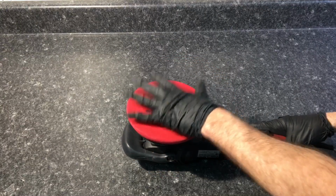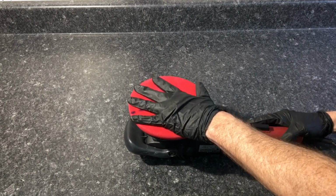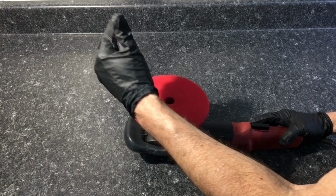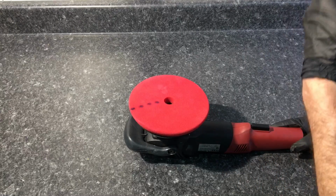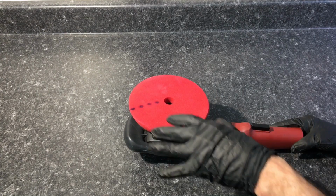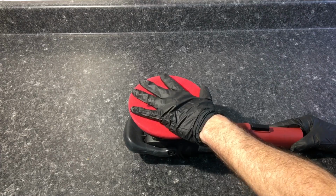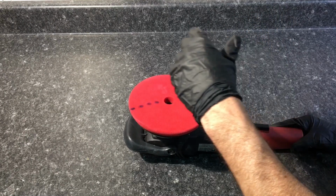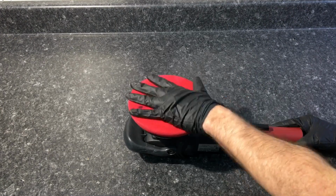Now, where your research comes in and trying to figure out if a tool like this fits into your arsenal, you have the dual action polisher, which does some decent cutting, but finishes down further than the other two. You have the rotary polisher, which is more of a precision tool, a scalpel when it comes to cutting. However, if you do get some time behind the polisher and you master it, you can finish down with that one as well. So if you are a little skittish about the rotary polisher, but you want a tool that can both cut and do some finishing, this falls in between.